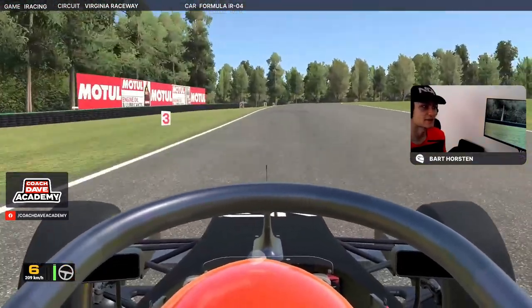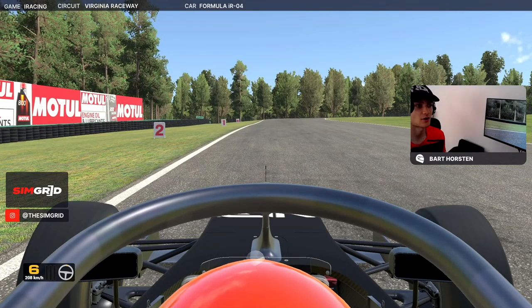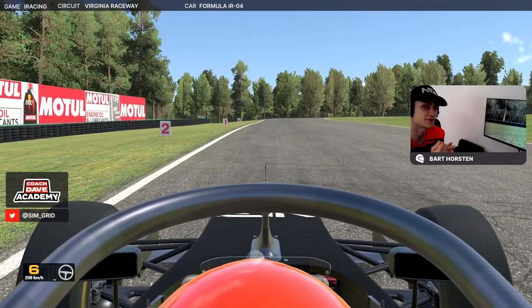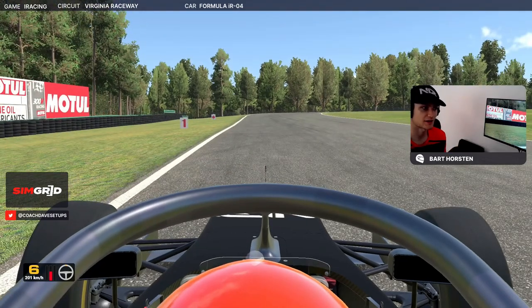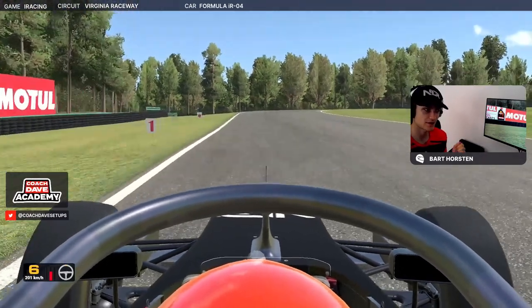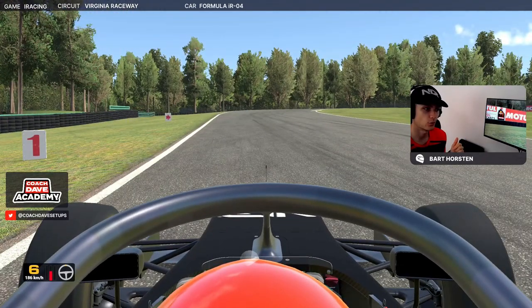Use all this exit kerb, then bring the car back down to the left. The braking reference for this — you've got these boards on the left. My reference is always once you get over this hump, you don't really want to brake on this hill because you can't brake efficiently. So you want to brake just after it — braking at the two board, just after that crest. I'm turning a little bit, just a little bit, really just to start the brakes and point it in.